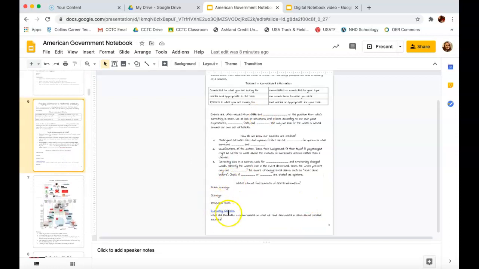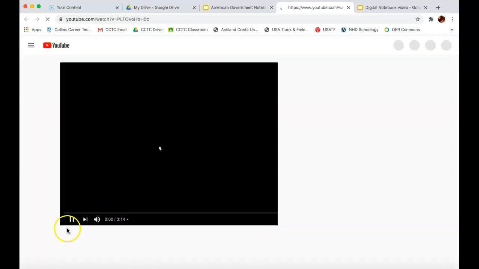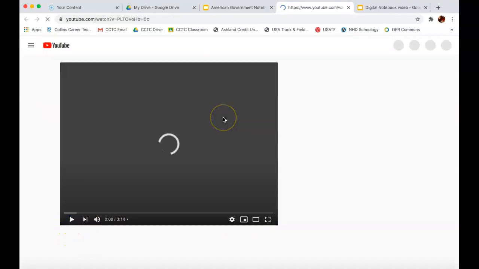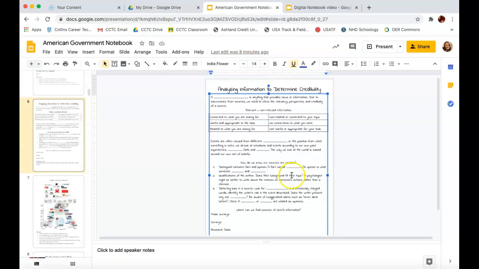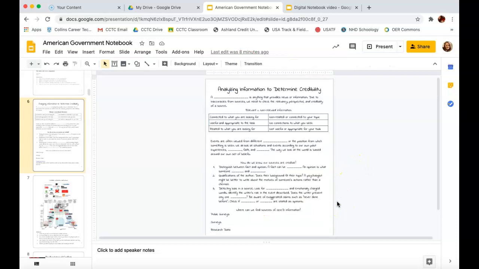Okay, so on this slide down here, evaluating sources, I actually have a link for a YouTube video I want them to go to. So they can click on that blue link and it takes them automatically to that YouTube video that I have linked up that discusses credible sources to use, especially when talking about historical facts. So you can also turn that video that I have linked in there into an Edpuzzle, which I talked about earlier today, to include follow-up questions that they're going to have to answer.